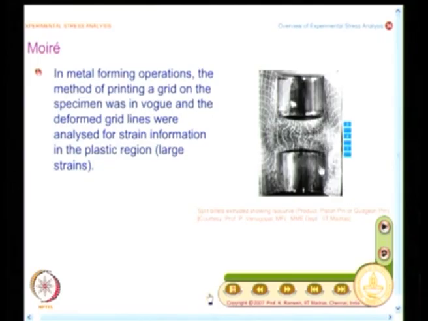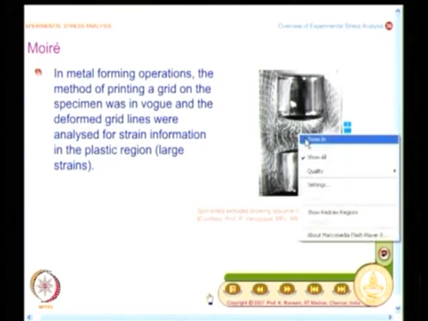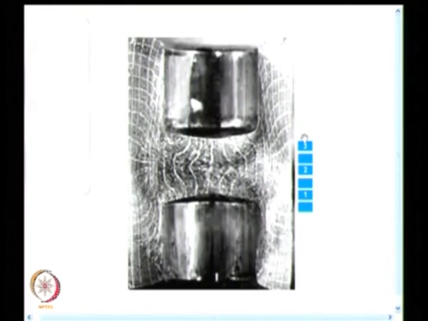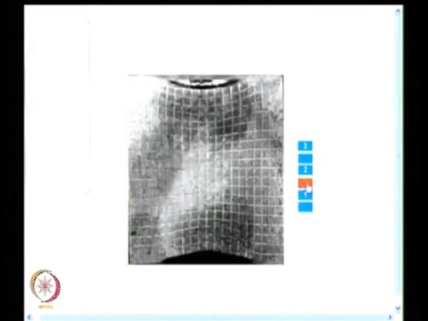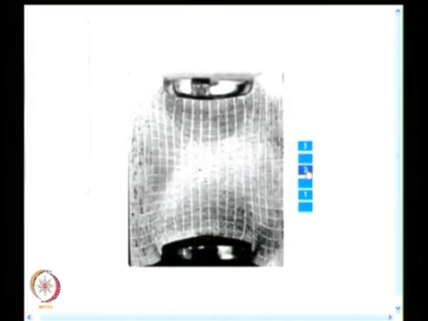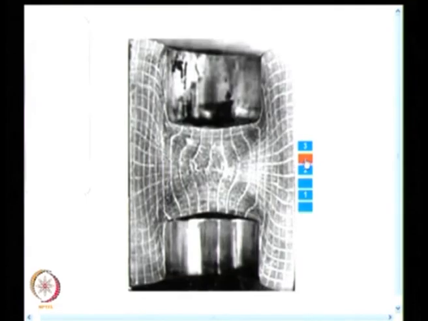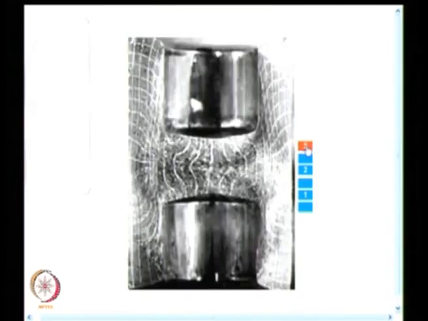And what you have here is, in the case of metal forming processes, they have a billet and they will put a grid. You can see the grid here, these are known as grid methods. When I do the metal forming operation, I do a large plastic deformation. So, I am really talking of a very high value of strain, and in this you do not require fine measurements, even these grids deform like this. So, you get very valuable information on the nature of strain field from this.